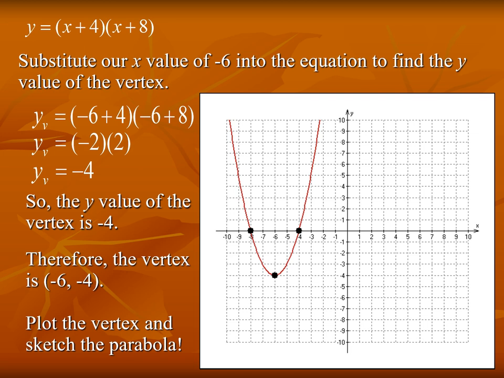But tell me your questions. I'm not trying to rush it, because I only have 2 more slides to go. So you go to yourself, okay, get the zeros. Halfway between is the vertex. Sub it in to get the y value. That's all there is to it as far as the steps here. I'm not acting like it's easy, I promise you. I'm just saying those are the steps to do it.